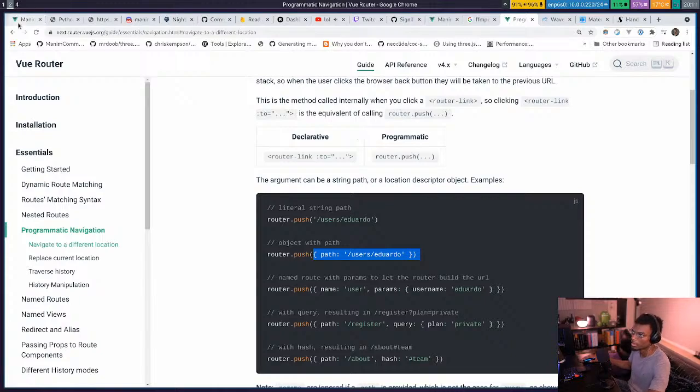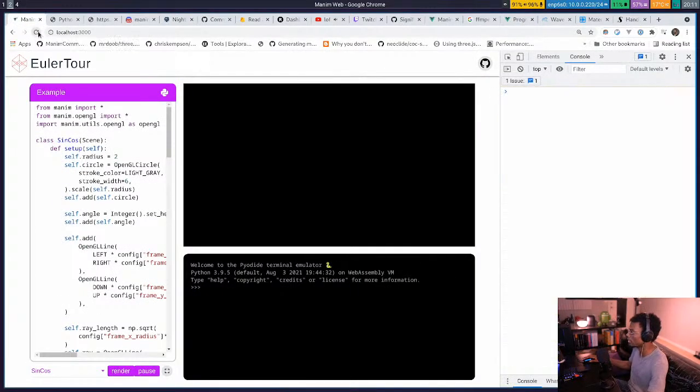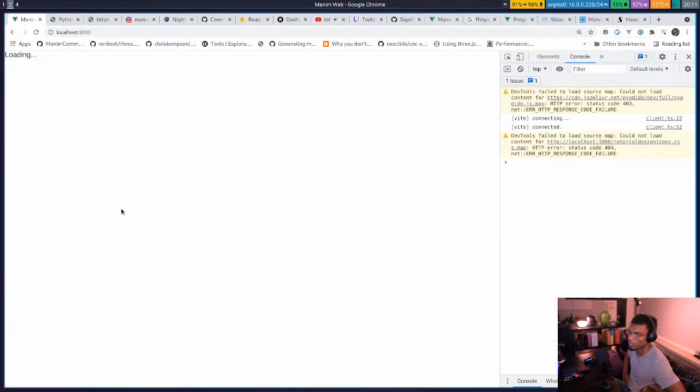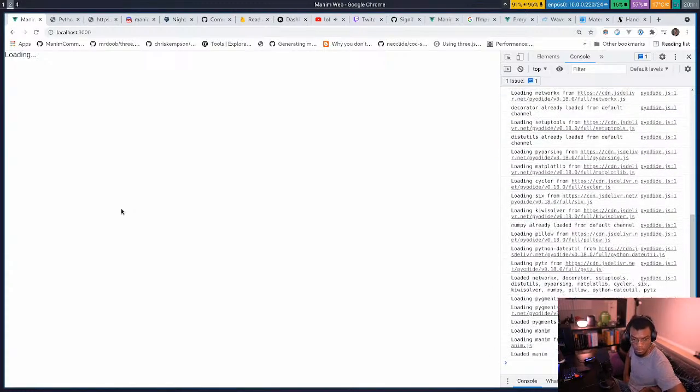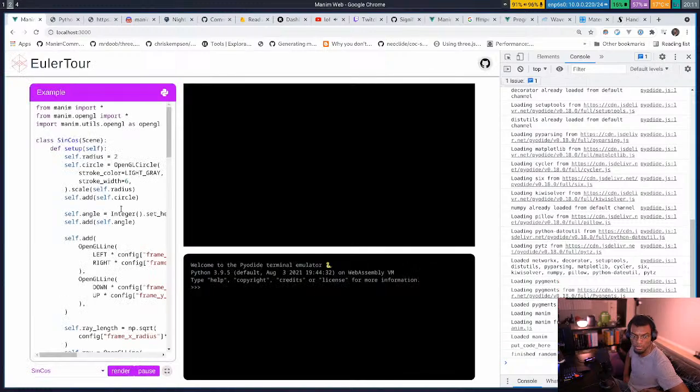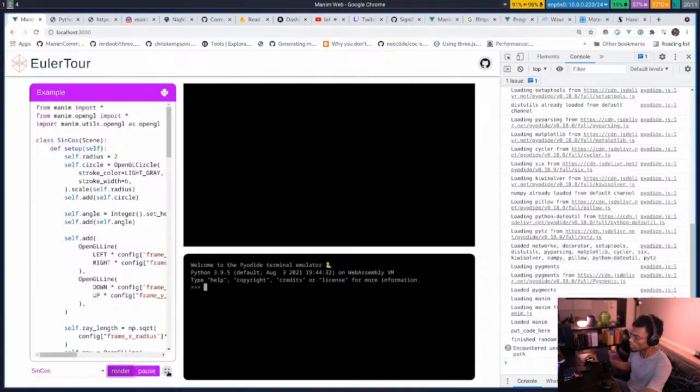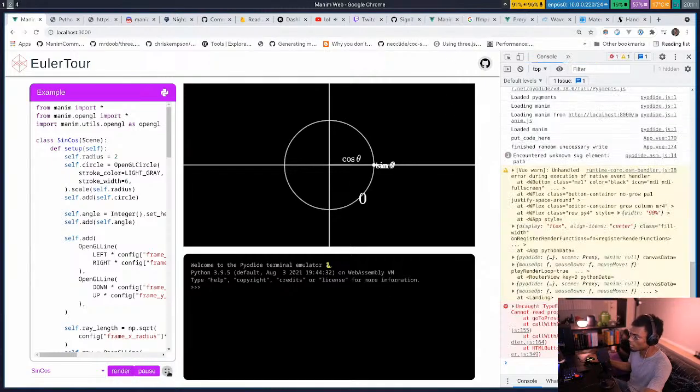Okay, so now I don't think this will work, but might as well try it. $router of undefined.